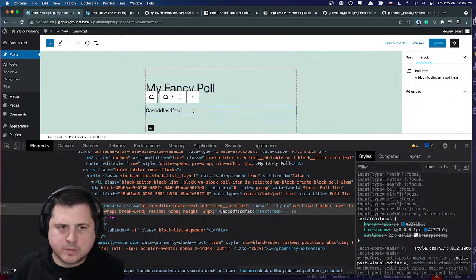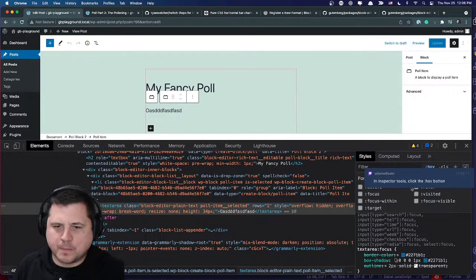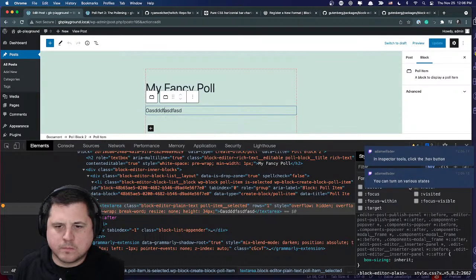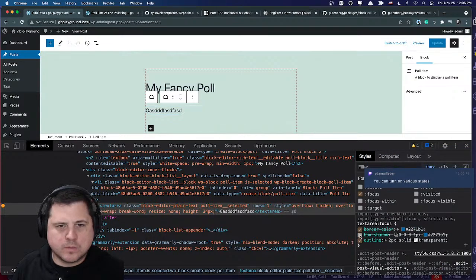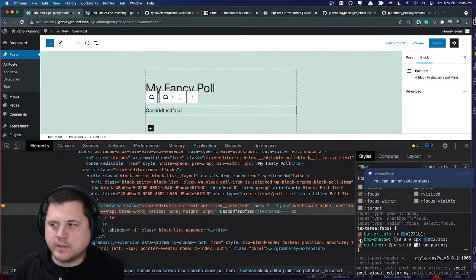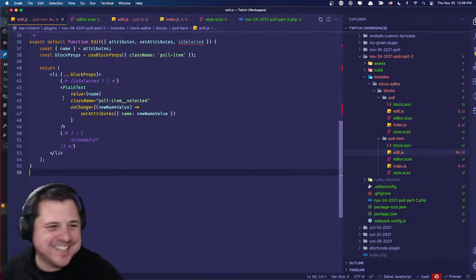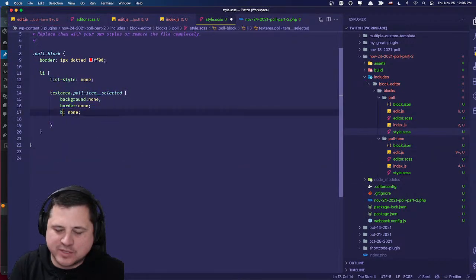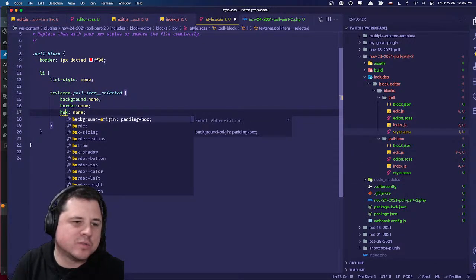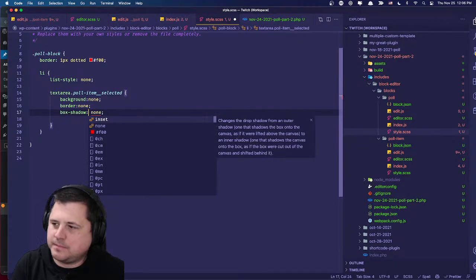Oh, you bastard. The hub button, bam. Oh, it's focus I want. There we go. So that's box shadow. Okay. So it's box shadow, I guess. Box, oops, press the wrong button. Box shadow none. Can I? Oop, need that.